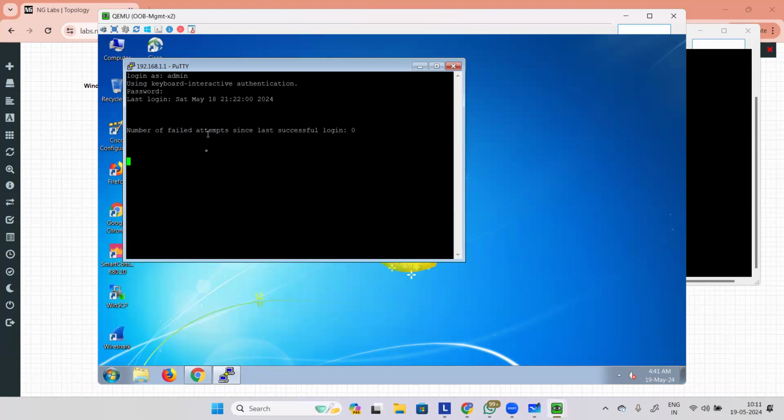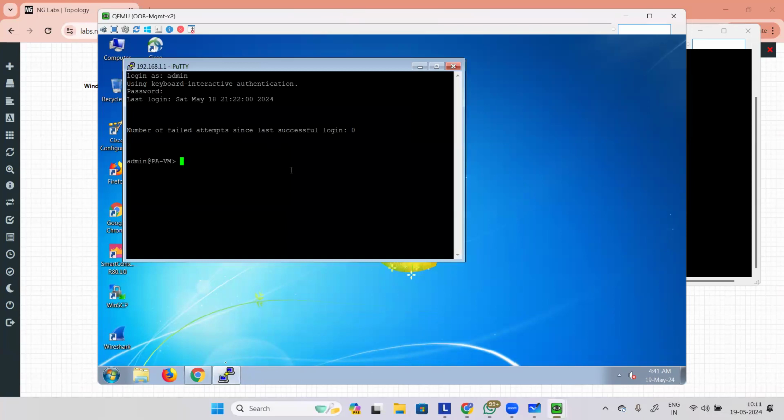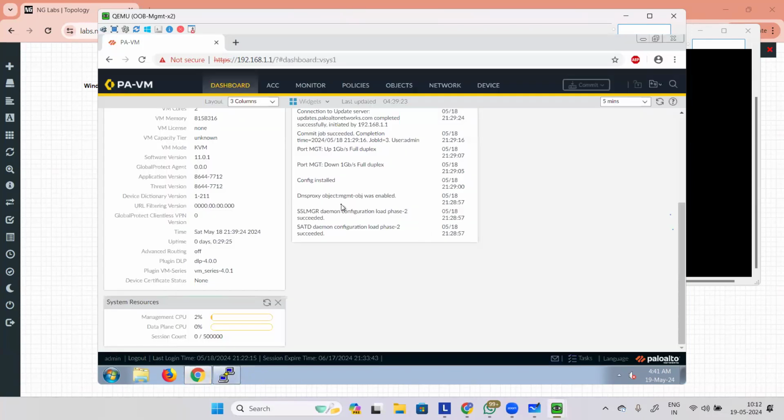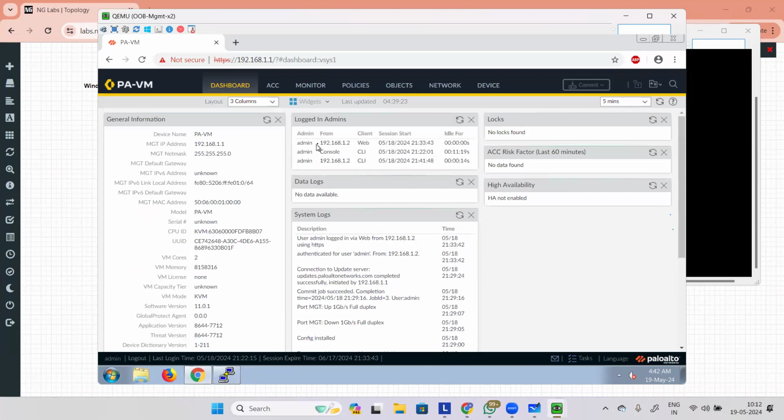We are now logged in on the firewall using SSH. This is the console access. This is the SSH access. This is the web GUI access. This is how you will be able to access your firewall. Right now, you can see this is the CLI. It does not say console, right? So we are accessing using the SSH protocol. All right. Any questions, guys, so far? Anything that might be challenging? Anything you'd like me to explain again?